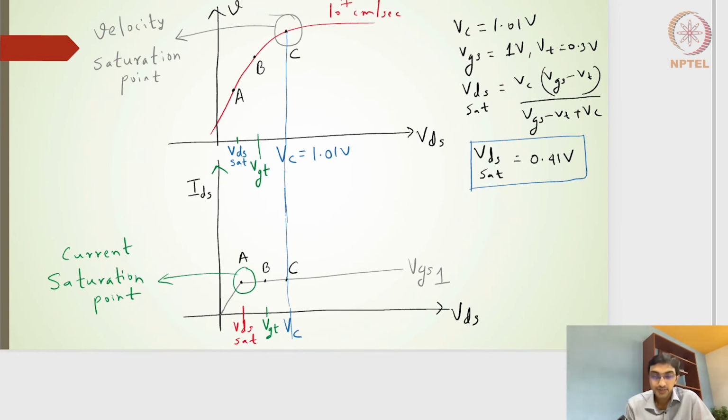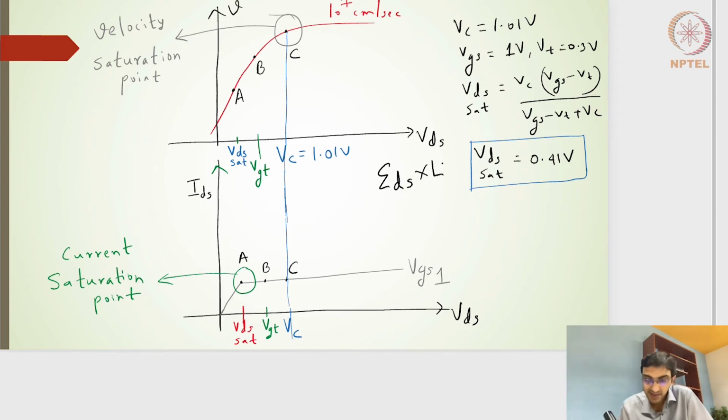Okay, in this particular slide, I've drawn two profiles. One is the velocity profile with respect to VDS, and the other is the current profile with respect to VDS. So how do I get this VDS? It is nothing but EDS multiplied by the channel length. That's how I have drawn this velocity profile with respect to VDS. In fact, one can draw the velocity profile with respect to EDS, and on the x-axis I can just multiply by the channel length and I'll get the VDS value.